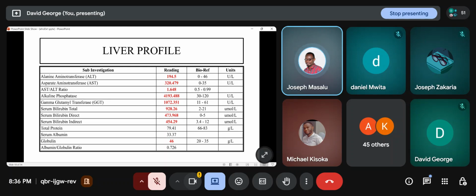But you look at the numbers and realize that ALP and GGT are very highly elevated compared to ALT and AST. And if you try to figure out why, one can say it doesn't matter, it's just maybe the process. But for me, if GGT is elevated, then ALP is elevated, you know that this ALP is coming from the liver, not somewhere else. And this elevation, I think, needs explanation. So whatever the process going on, it's also involving the biliary system inside the liver. That's what comes to my mind.